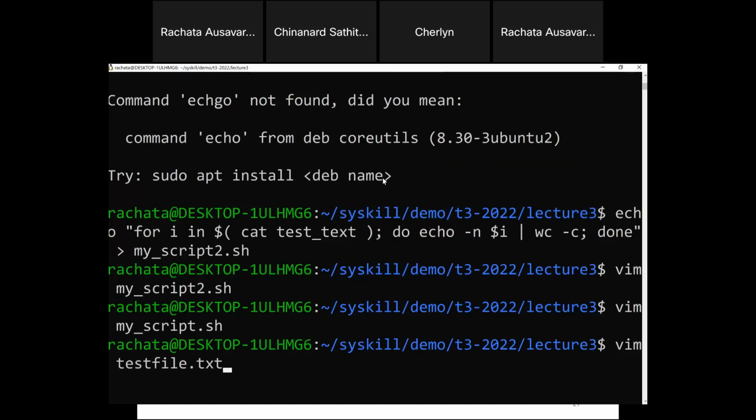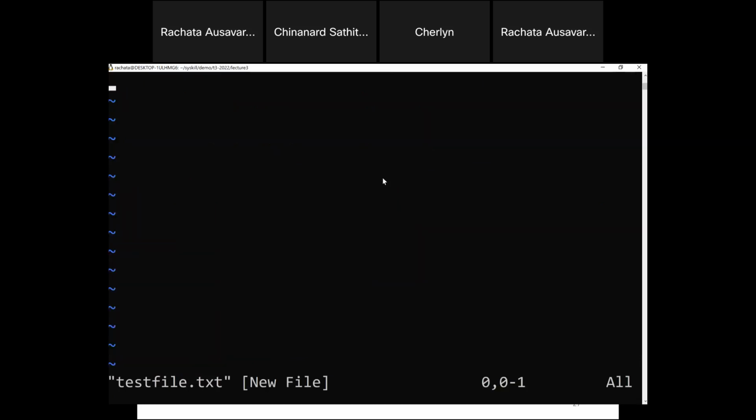So I can do Vim followed by a file name to open a file with that name. Now, Vim has two modes. When you go in at first, it's the command mode. You can put in a command like save. For example, I can do the colon. Colon will have the prompt at the end that is about to take in your command. W is write. So I can do colon W, write the file. So that's the command mode. To go and edit the text, you basically want to go into the insert mode. To go to the insert mode, you press capital letter I.